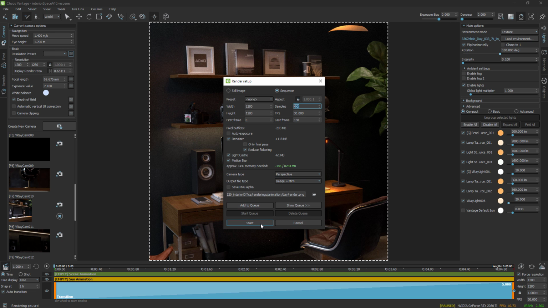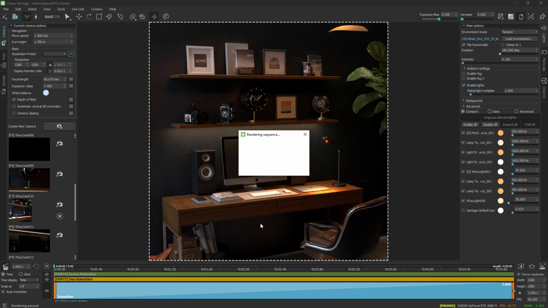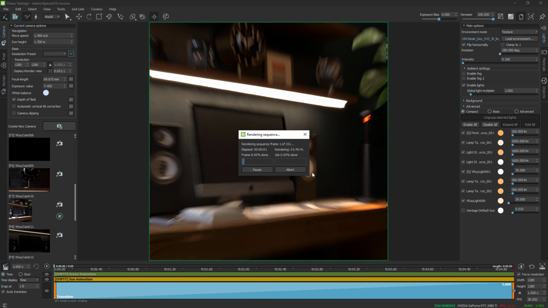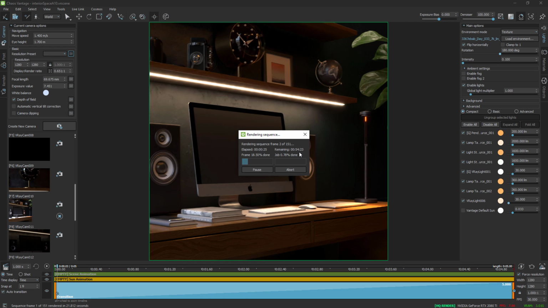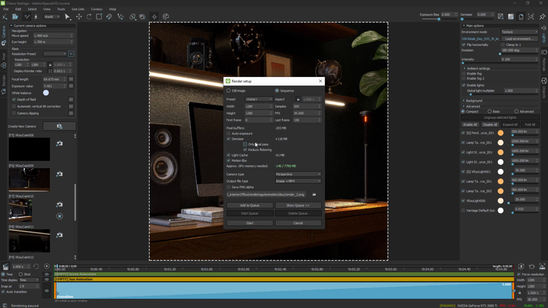Now, how long does this take? That's a good question. It certainly isn't rendering in true real time, okay? And the samples is going to have a big say in how long it's going to take. You can see this little animation I'm doing here, it says it's going to take 57 minutes. Okay, part of that's because my sampling is set up high. You can see though the quality is pretty dang high. Let's abort this and let's turn the denoiser off and see how it looks.